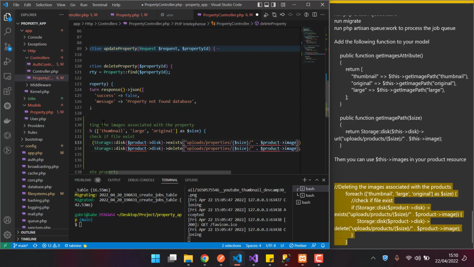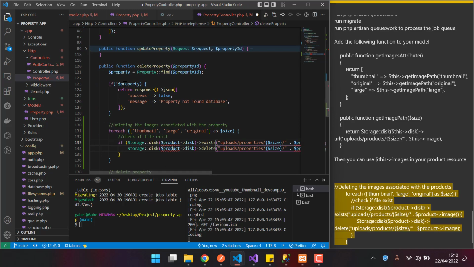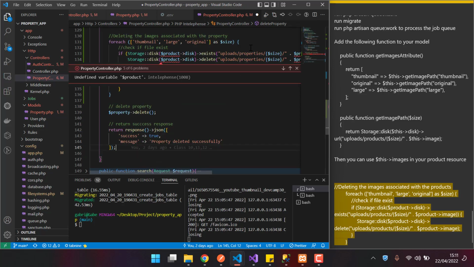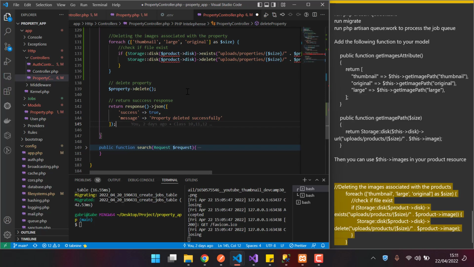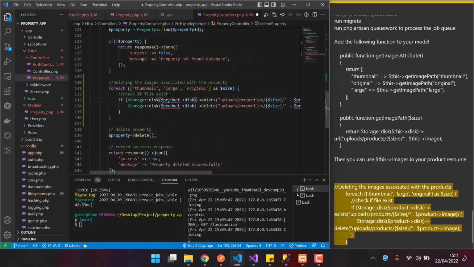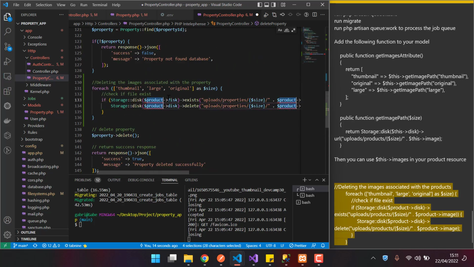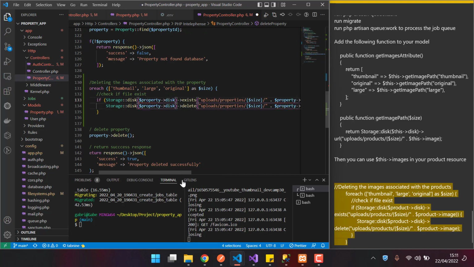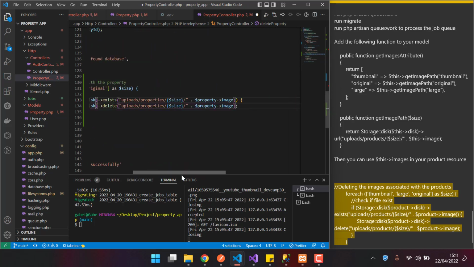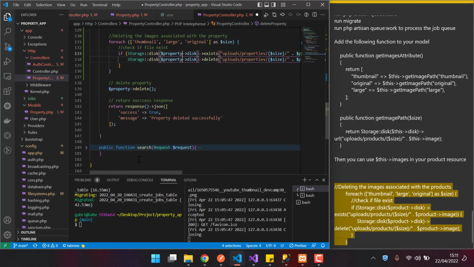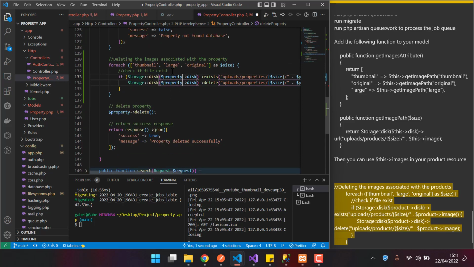Then the variable name should actually be property and not product. Okay, now that I have that sorted, now we see, and we can simply test this now.